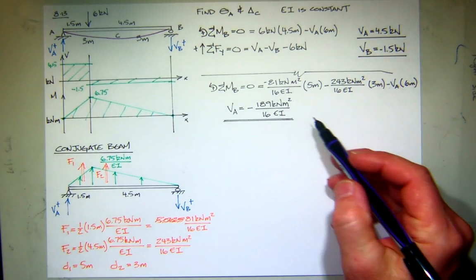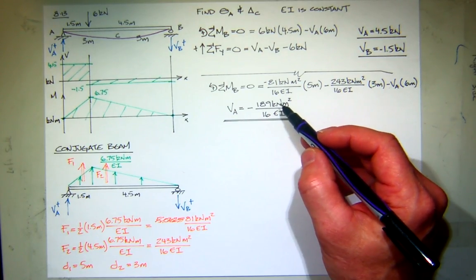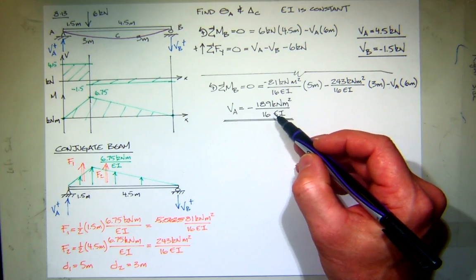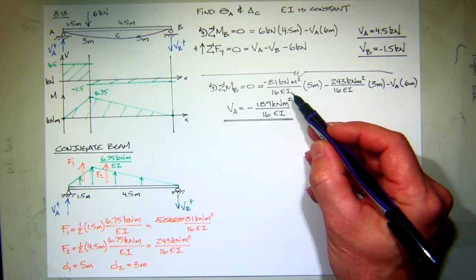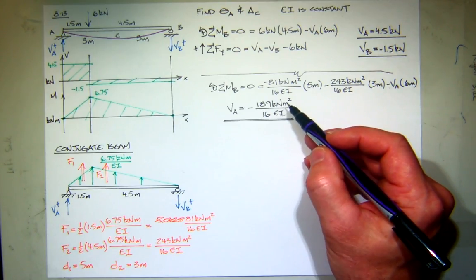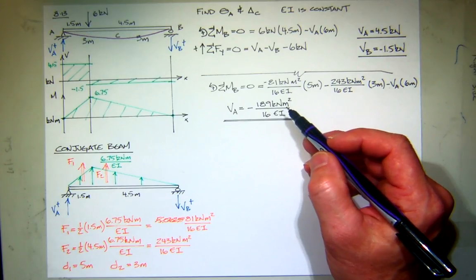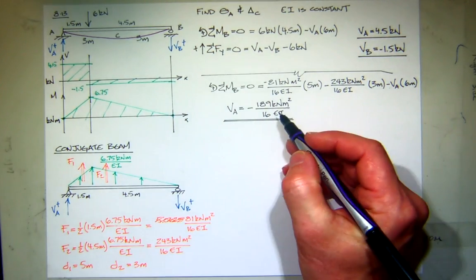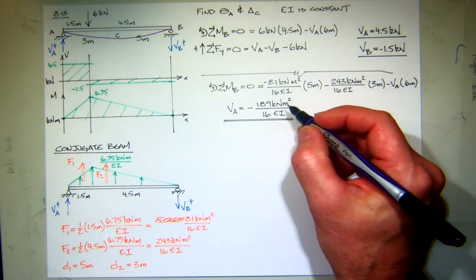I will warn you that it gets a little tricky, and you need to keep up with your units when you're using SI. Because remember, kilonewton meter squared, E is going to be given in gigapascals, and I more than likely will be given in millimeters to the fourth. So you're going to have to do a little bit of work to get all that into newtons and meters. It actually works out kind of nice. A lot of the powers cancel out, and it's not bad, but I think when you go through it, take your time and look at the units. We won't get that opportunity in this problem because EI is constant. We don't actually have numerical values. Is this the answer that you guys got?